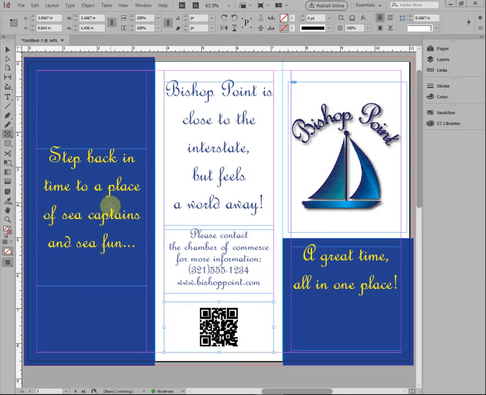All right, and there's our QR code. So that's the front of our brochure, if you will. Next, what we're going to be working on is the inside spread of the brochure.